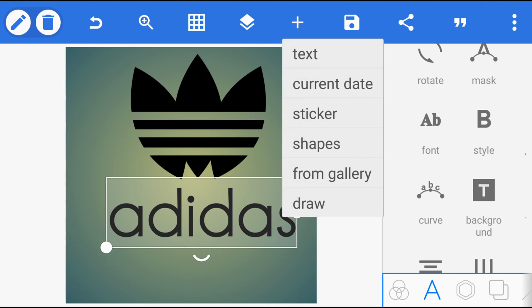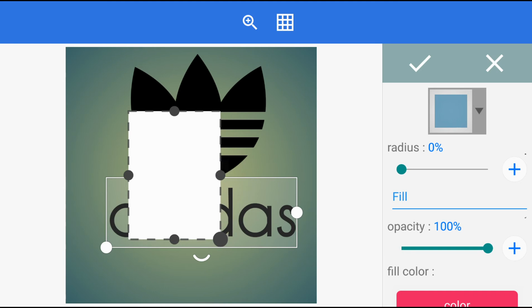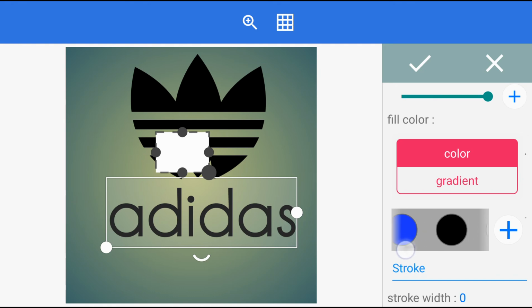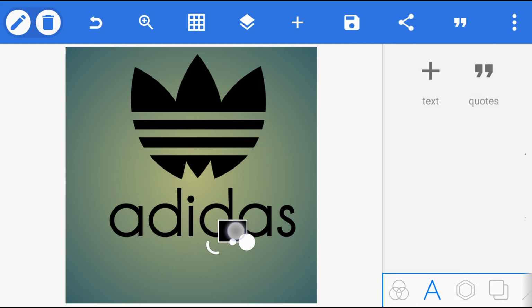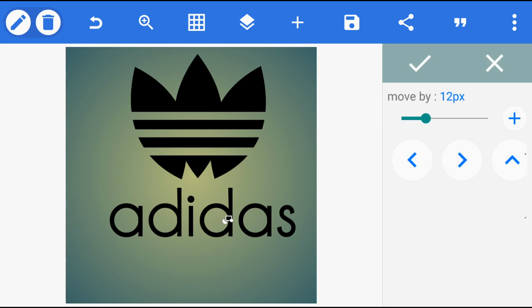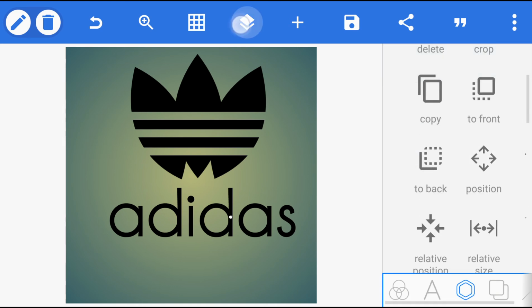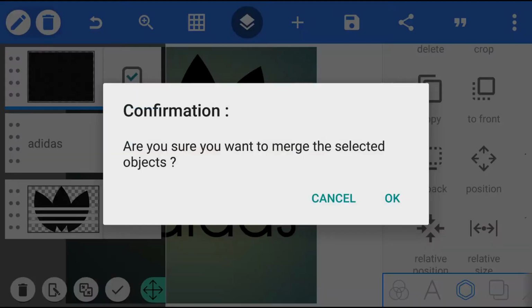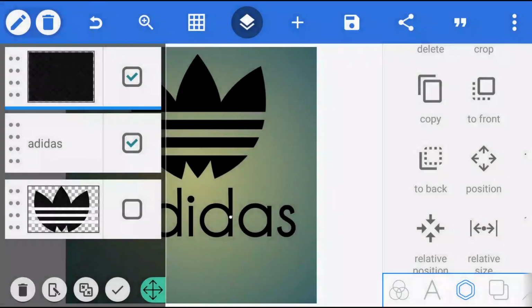So you want to give it some more shape, click on shape, and we want to change this text into a shape. So I'm going to reduce this and give it a black color. Give it a black coloration then, and reduce this further, click on OK, then bring that down and then reduce it further. And you want to go to move this thing, and you know, always we have to move it to position. This has to still be reduced further. Okay, move it to position, and then we go ahead and merge this with the text. So click on the merge icon here, merge those two, and now we have our text transform as an object.